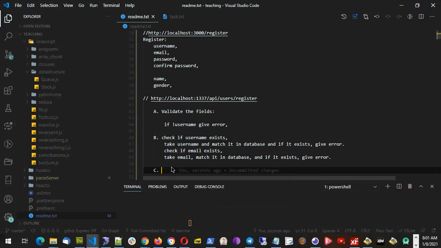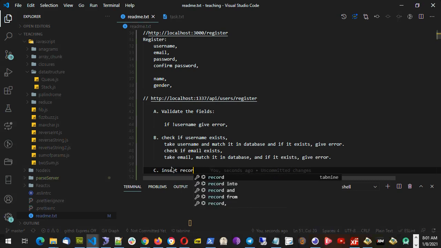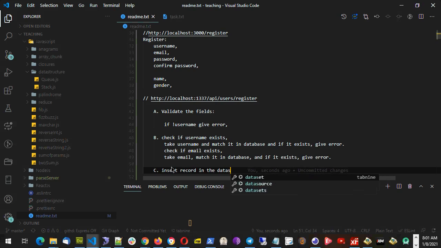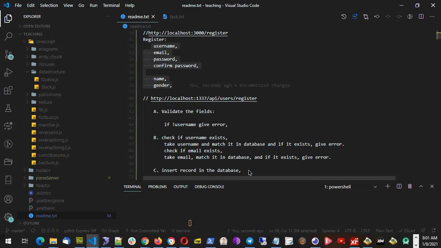If there's no error, then go to the third step. The third step is to add or insert a record in the database. You have to take all this information and put it in the database.